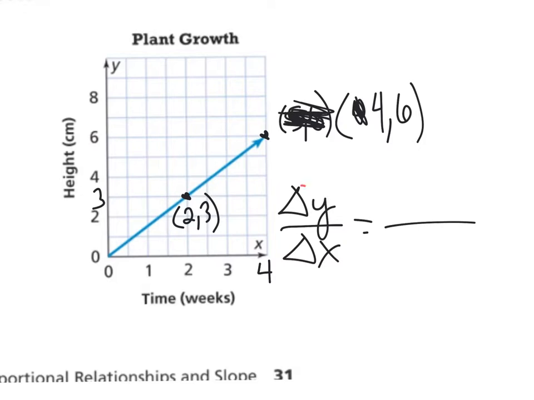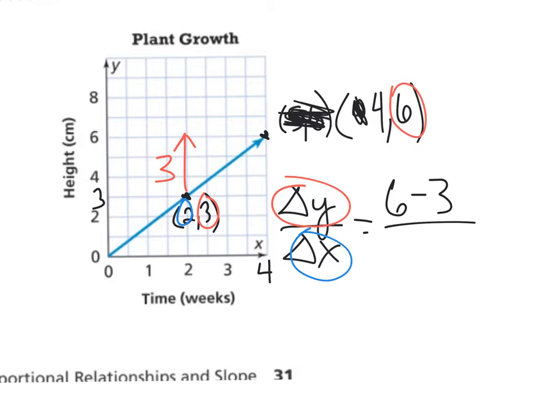Alright, so if we look at our change in y, looking at our y values here, we went from 3 to 6. So that would be 3. If we were wanting to show work on this, which is probably a good idea, we could do 6 minus 3. And the change in x, we went from 2 to 4. Okay, so our change in y was 3. Change in x, since we went from 2 to 4, that's changing by 2. And again, to show that, we could do 4 minus 2, which is 2.